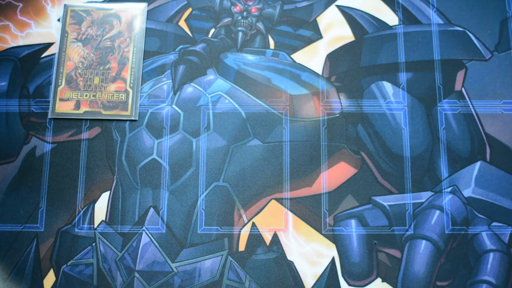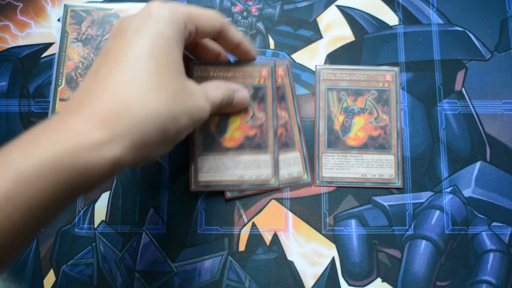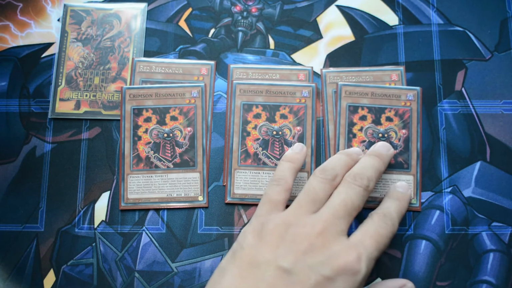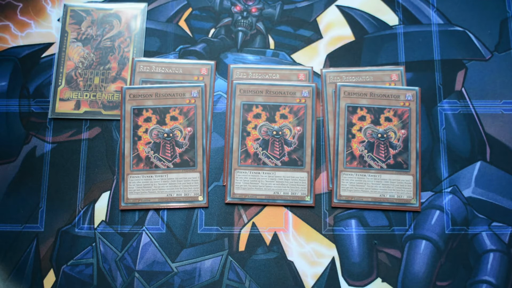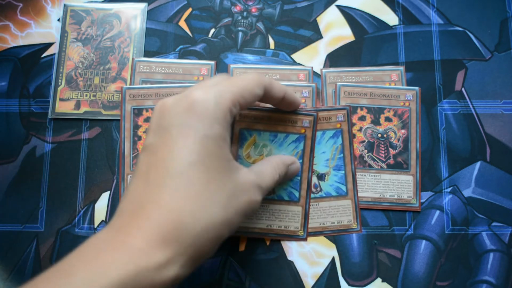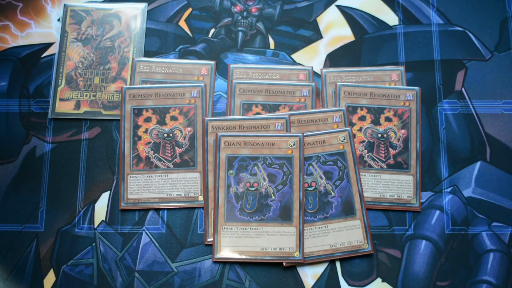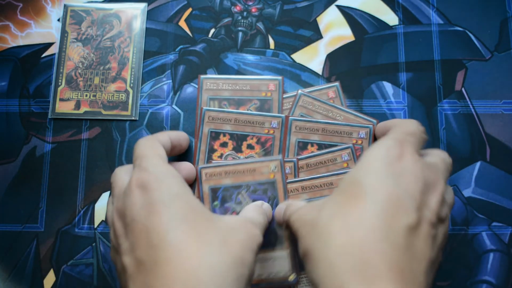Now let's go to the Resonators. Of course, we're going to play 3 Red Resonator. Right now I'm also playing 3 Crimson Resonator. It's the new Resonator. It's level 2, which means it's very useful in the deck. However, if you want to use the effect, especially the later effect, again like the Red Familiar, this card requires some sort of setup before you can use it. Then I play 2 Synchro Resonator and 2 Chain Resonator. And that's for the main deck monster lineup.